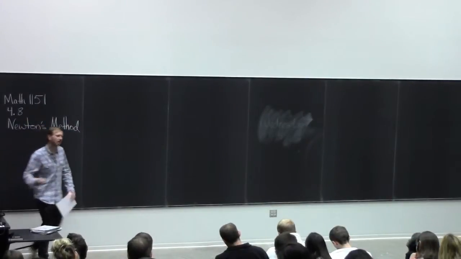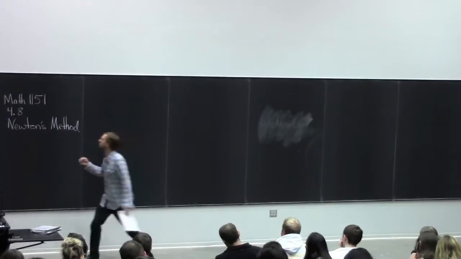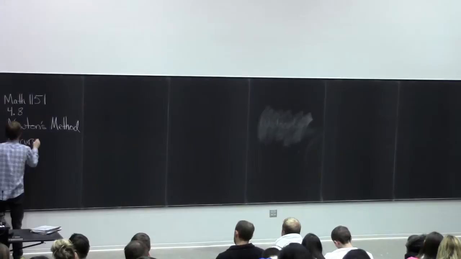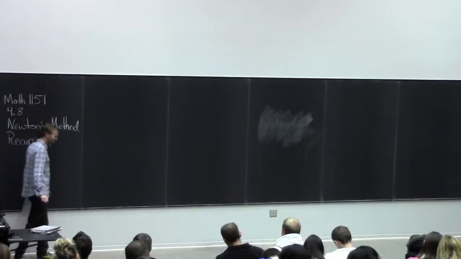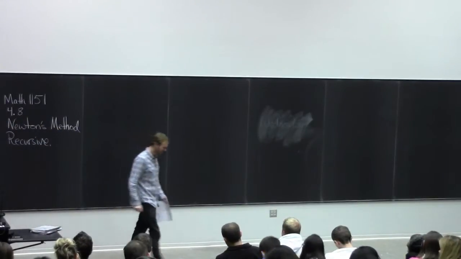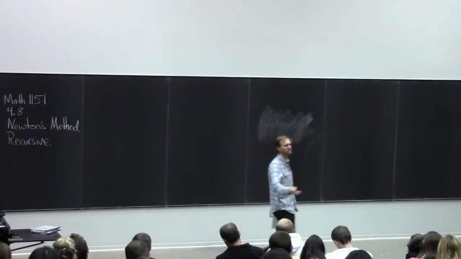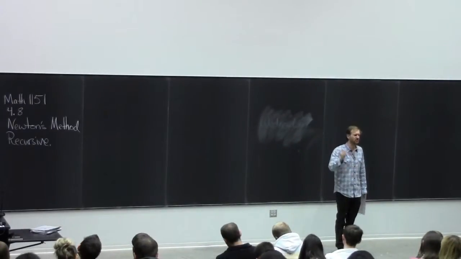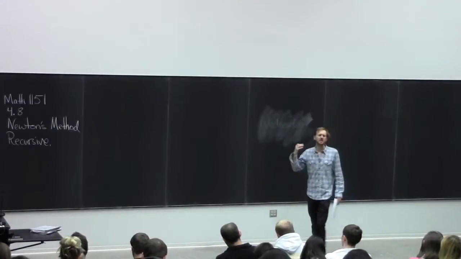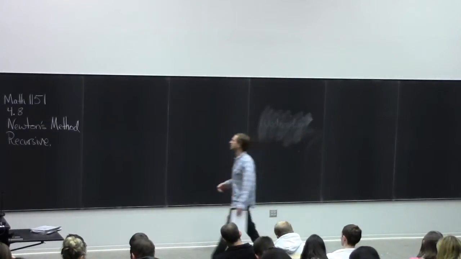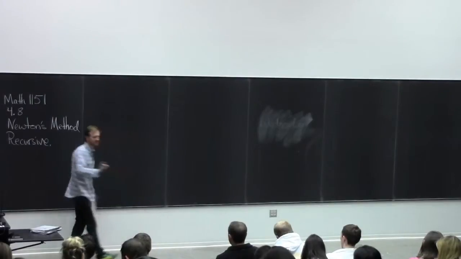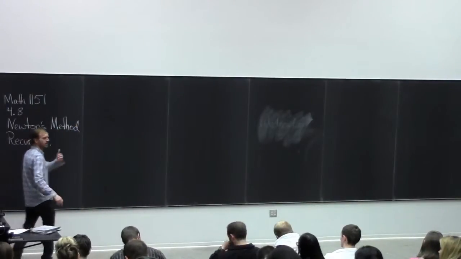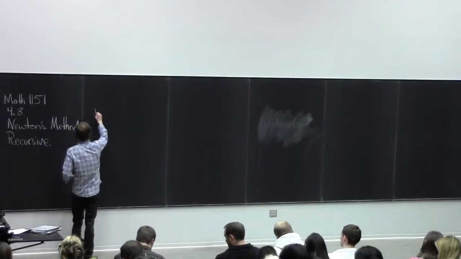And the first thing you should know about Newton's method is that it's a recursive formula. It's recursive. Now this is something that you might not be used to. I think when I explain it to you, you're going to say, oh yeah, I get that, that's okay. But you might not be completely used to it. So here's an example. I'm going to write a pattern on the board, and then you can tell me how I'm getting the next one.